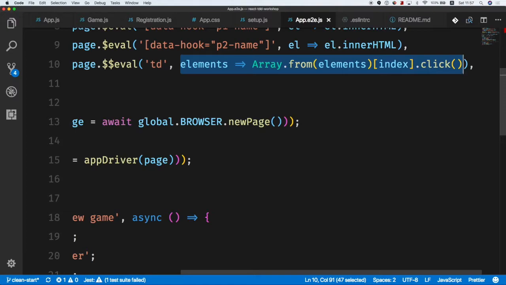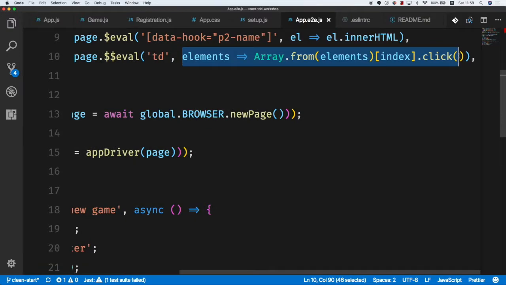So what is happening here? Actually, let's explain. It's important. The eval function is doing query selector all on TD, and it will run this method in browser context. It will stringify this function and run JavaScript's eval on it in order to run it on the browser.